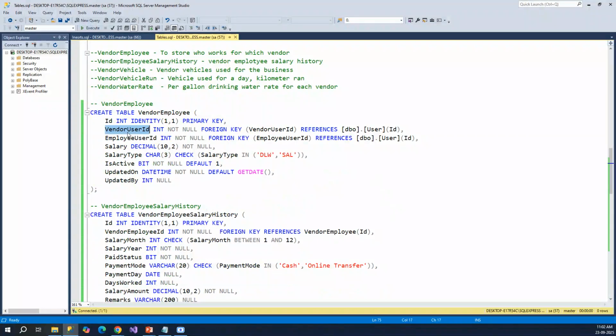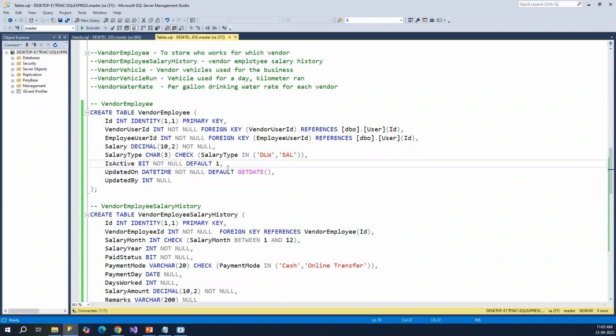So vendor id, then the employee id, then salary, basically the amount of salary for that particular employee, and salary type, whether an employee is a salaried employee or a daily wage employee. Then is active, whether the employee is currently working with that vendor or not. One will say yes, working, and zero will say no, not working now.